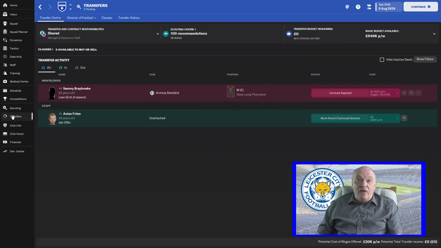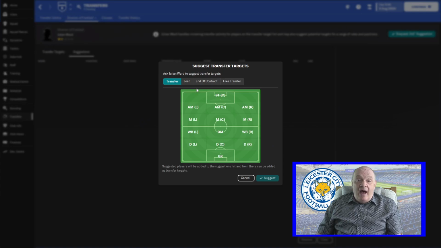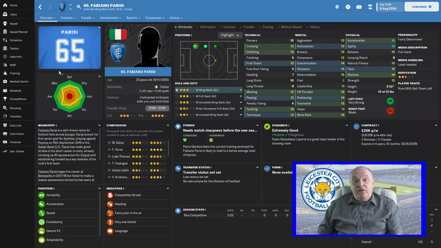So you click transfers on this side, and then you click director of football, request director of football suggestions, and then in here you can ask him for his suggestions for positions. It has to be a selected position, so you have to put, like, a defender on the left, and then ask him for a transfer. And again, he's come up with 3 more here now for fullbacks or wing backs. In fact, the first 2 are wing backs, left-footed on that side. So that's another way that you can use your director of football.